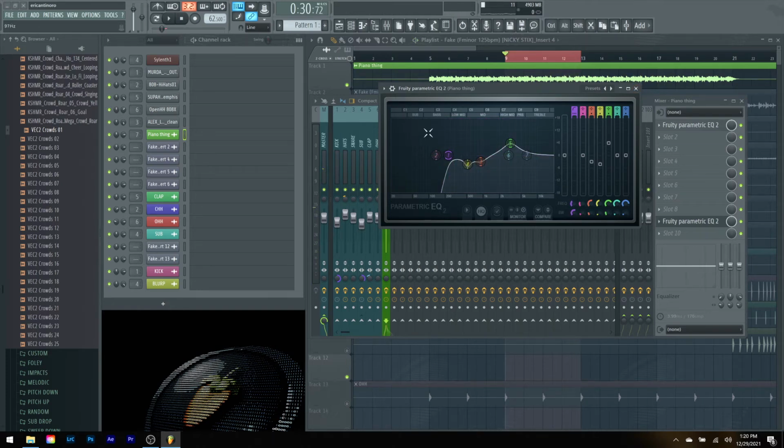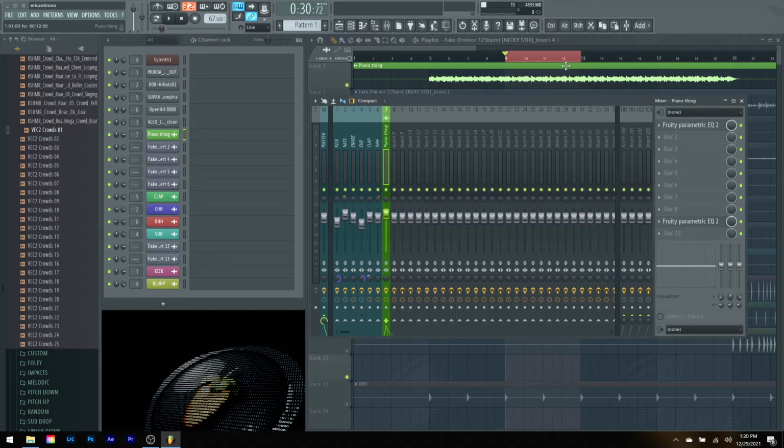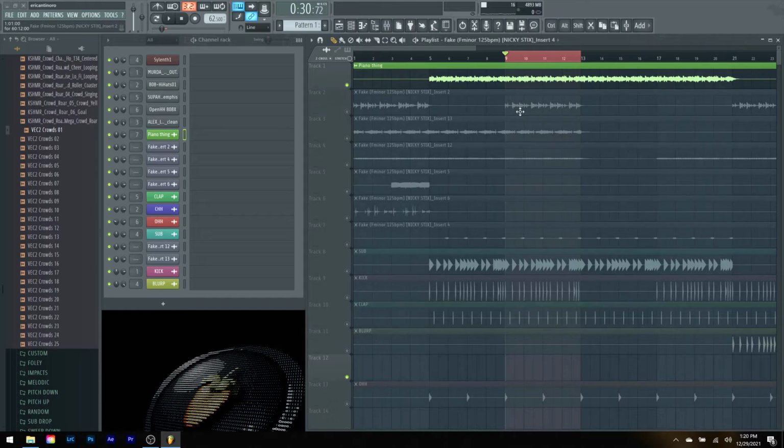So you'll see I took out a little bit of the frequencies down here, but I think that's okay because once the other sounds are in, I haven't even heard the other sounds really, so we'll see what happens. But I think that's okay. It did thin out the sound a little, but again, I think that's okay because your fatness is going to come from your bass and all that, so you're good. Okay, next let's listen to this on its own.